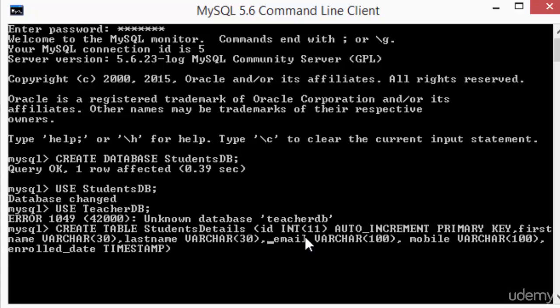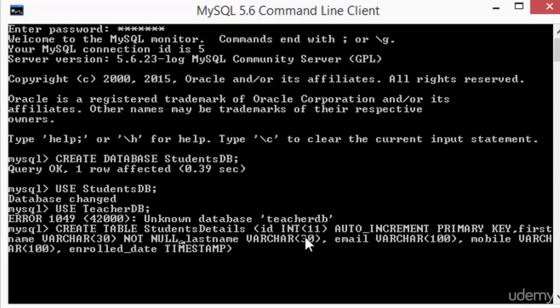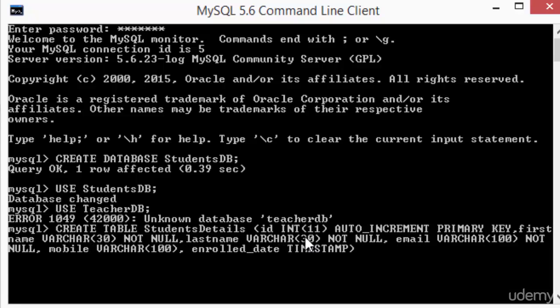I don't want the first name to be null when someone enters nothing in it. So I want to make sure it's going to be not null. Yet again, I don't want the last name null, so it's going to be not null. I want the email also to be mandatory, so it's going to be not null again. Mobile number is not going to be mandatory because people might not give it at times. Sometimes even I won't prefer giving out my number because I don't want a call to come at 11 or 12 o'clock at night and disturb my sleep even later than that.